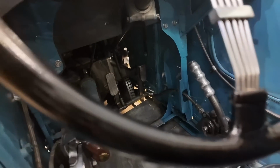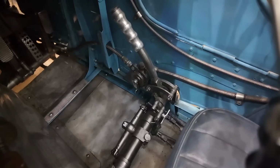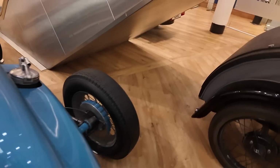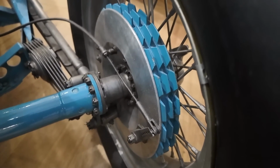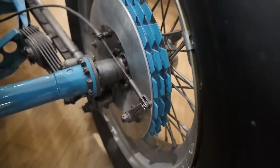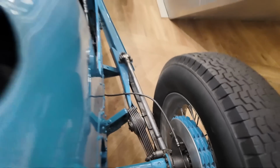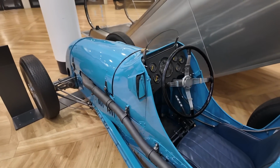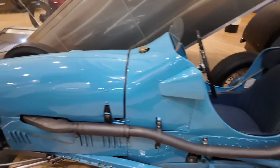But wow, look down in there. Now all that little stuff, and you can adjust that. That's your brake adjuster there. There's your shifter. That is cool. That's so cool. I don't know how those brakes work, but I think they're shoes. Those are drums of sorts. Yeah, those are dampeners. Kind of shock absorbers. Cool. That is really cool. Really, really cool. I wouldn't mind taking a couple laps in that. I'd probably go 150 mile an hour.